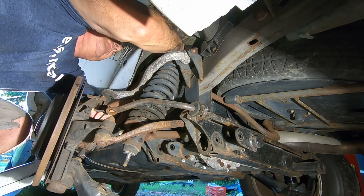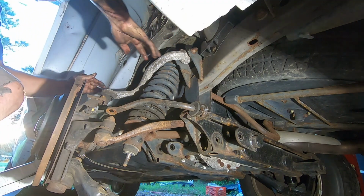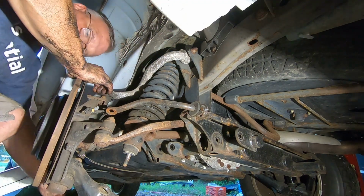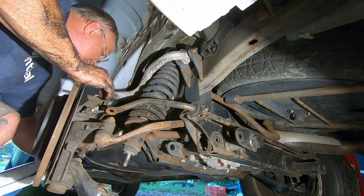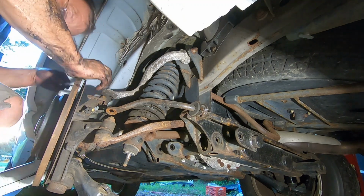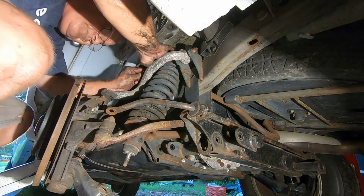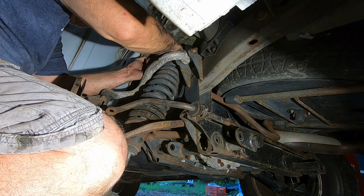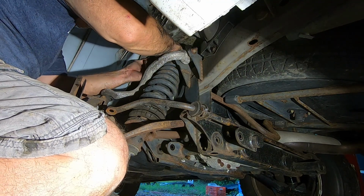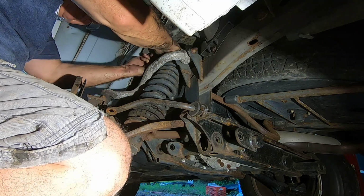Got it? Yeah, I got one more, but it's loose already. Take this one off the glass, otherwise it'll hurt something. It's a lot easier to put on. Yeah, whoever was the designer on this messed up.